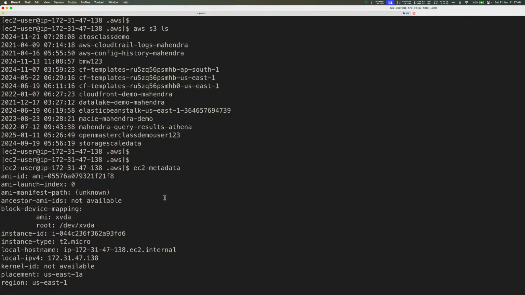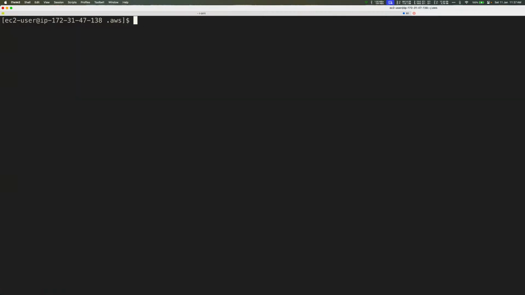We can see the temporary credential details. Let me show you that as well.